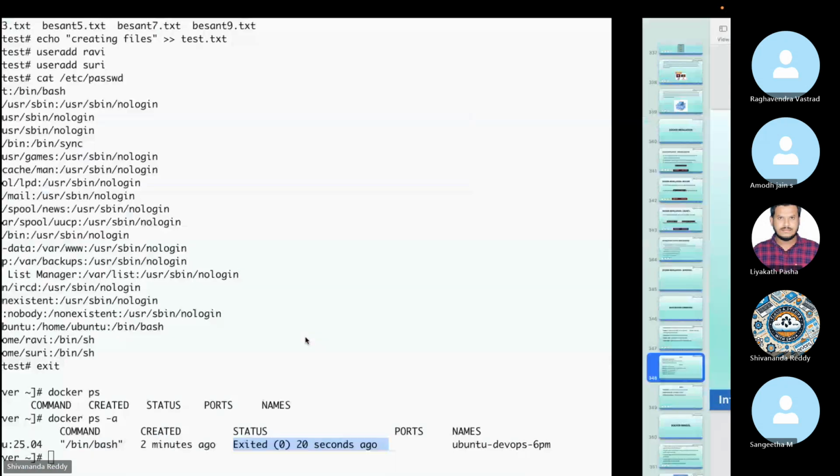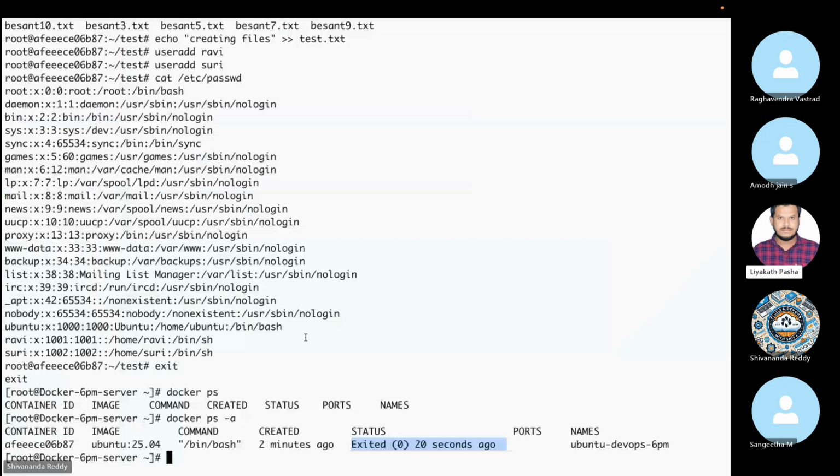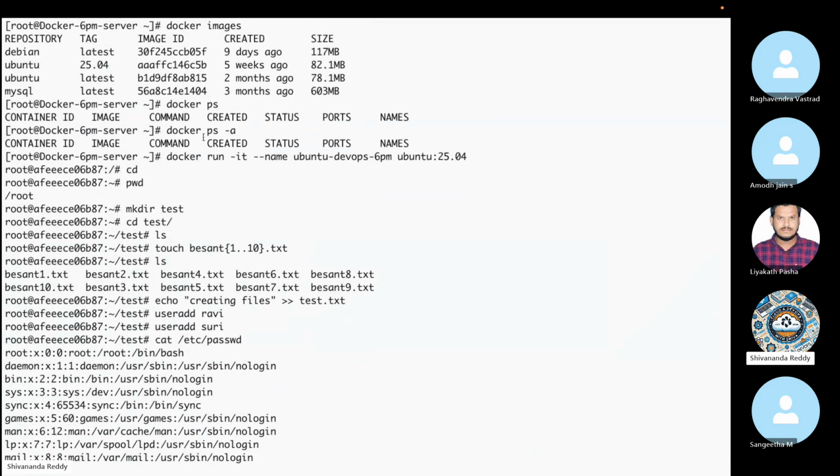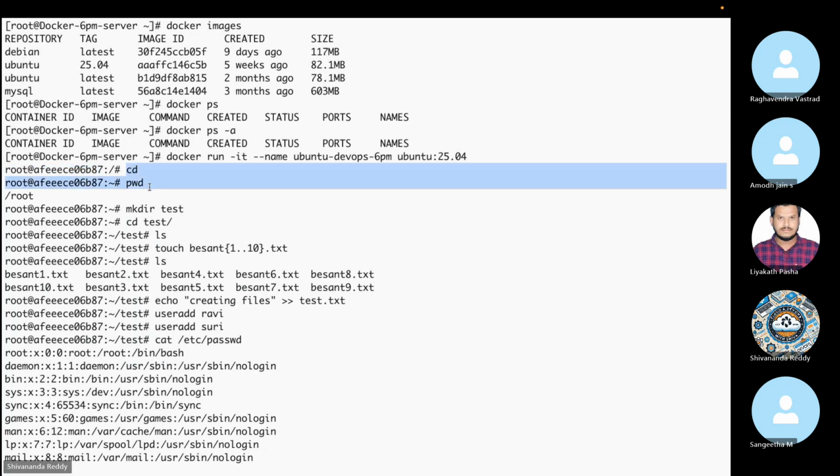Clear? Any questions now? What is the purpose of using -it while creating a container? For example, if you look at my previous command, after I ran with -it, you got the prompt like this, correct? That means it will allow you to log into the container. That is the meaning of i. t is nothing but TTY, where you can type the commands, right? That is a TTY, a pseudo terminal we call it. So the -it option will allow you to log in inside the container and type the commands. That's the purpose of the -it option.